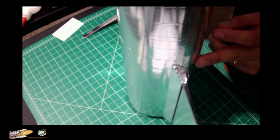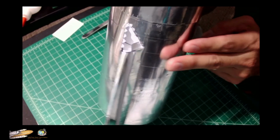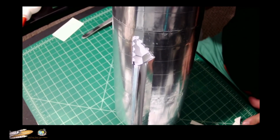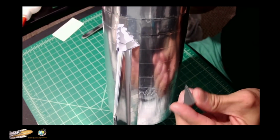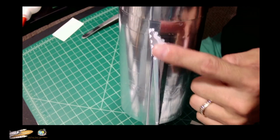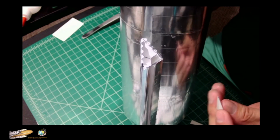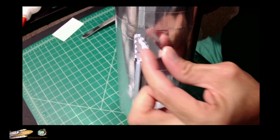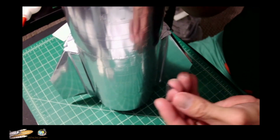So if you look from the side, there's an opening here, a triangular opening that needs to be completed and filled with the little pointy feature that this model has. It's like a shark fin. It needs to be curved and following this shape to cover. That's why these extra tabs that you see there are in order for this piece to be glued to covering that area. Okay, this has to be curved, and we're going to do it. So we're going to let it dry, and then we'll apply these things.